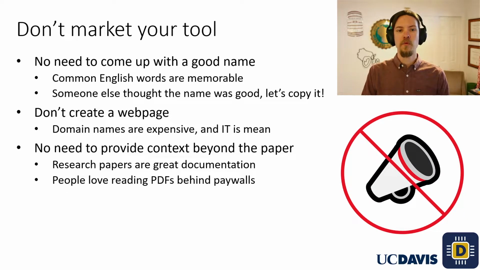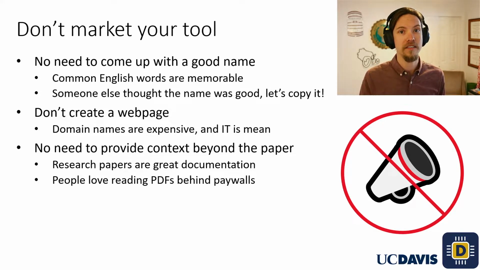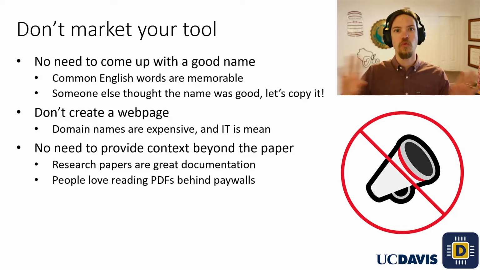Okay, a couple more to go. So don't market your tool. There's no need to come up with a good name for your tool. Think of a common English word like cat. Super easy to Google and find your tool. Or someone else came up with a good name, you should copy it. Chrome. That is a great name for a tool.